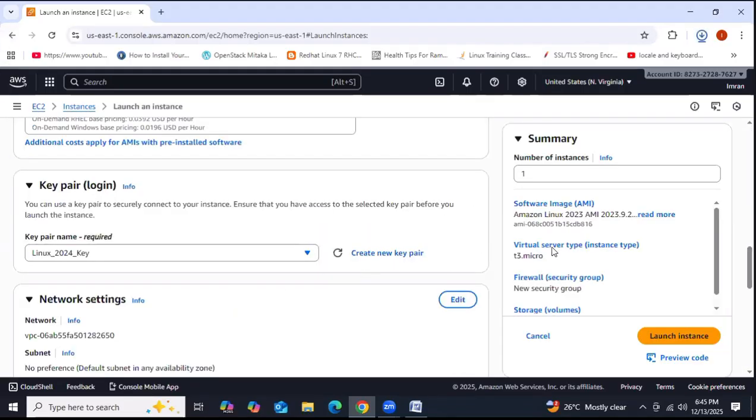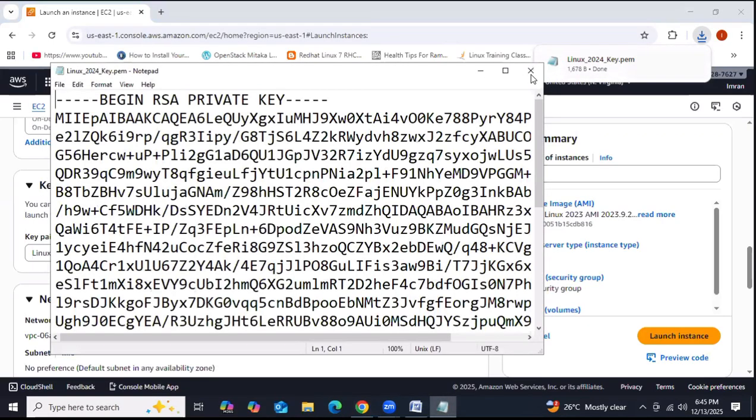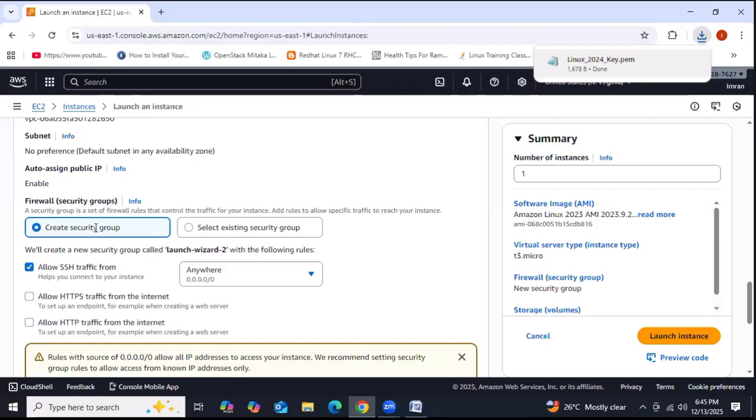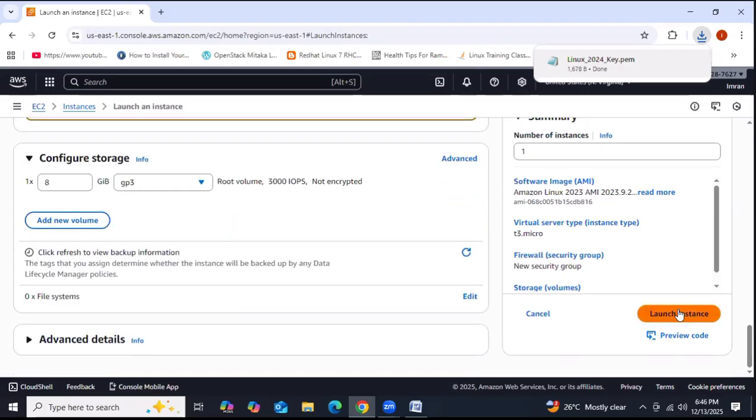Now what will happen? See, this .pem key is going to be downloaded. See, this one. Where did it get downloaded? Into our machine, our laptop, right? Automatically, it puts one public key for the EC2 user. The ec2-user account will be there to log in to the EC2 instance. Remaining all same: SSH in the security group. Yesterday we allowed RDP, right? Today we need to allow SSH because Linux uses the SSH protocol. Then we launch this instance.